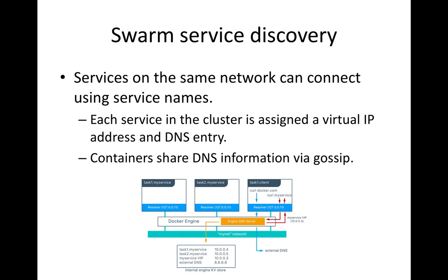Because when we're launching services into the cluster, these services are going to be running on different hosts within the platform, and we need some way to be able to tell a service where to find another service that's running within the platform. Because remember, we're not hard coding IP addresses, right?